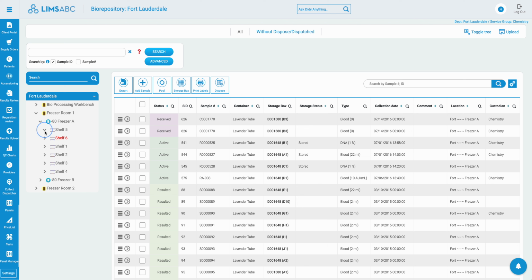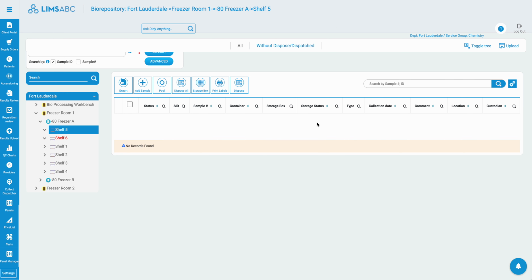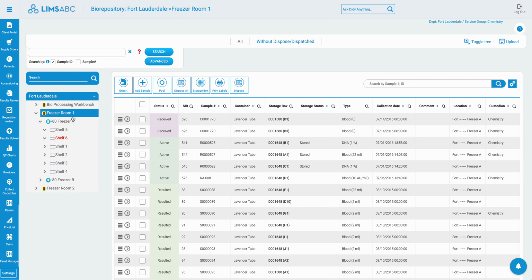I can click on each of these locations and find what's stored in there. If I go to shelf 5, I see all of the samples stored here. If I go back to my room, I get all of the samples that are in all of the freezers within this room. I can easily search here by the sample IDs or the barcodes.